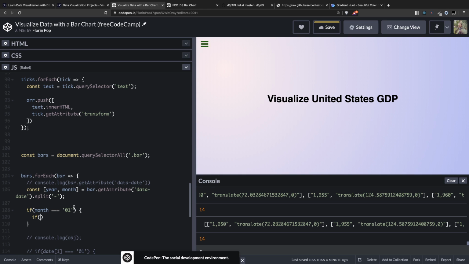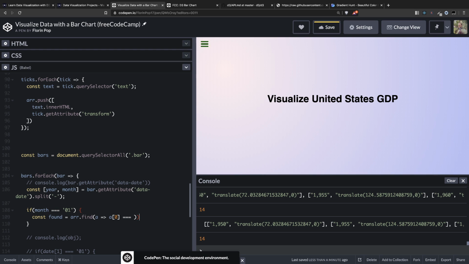So how do we do that? Array.find. We have our inner array, a.0 equal to, well, just find it like that.